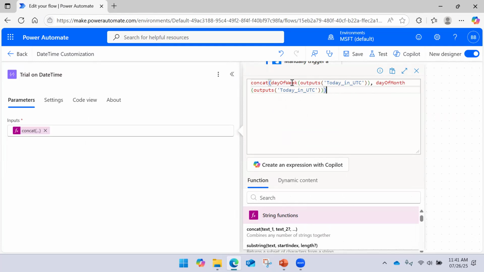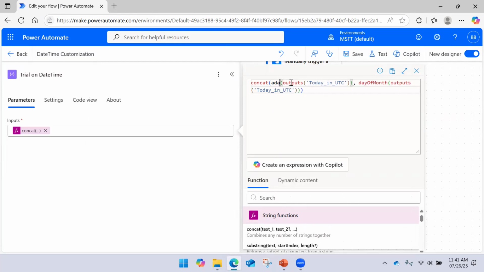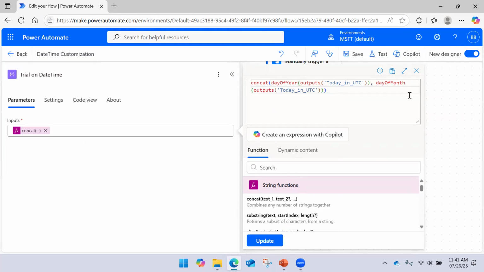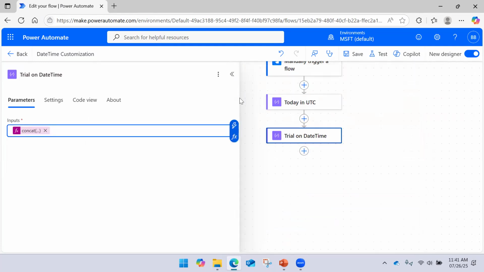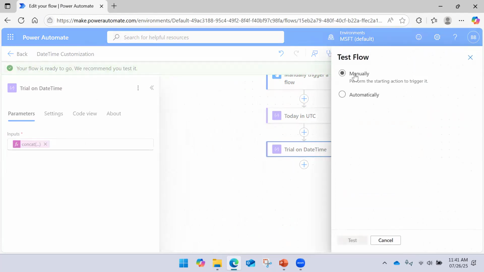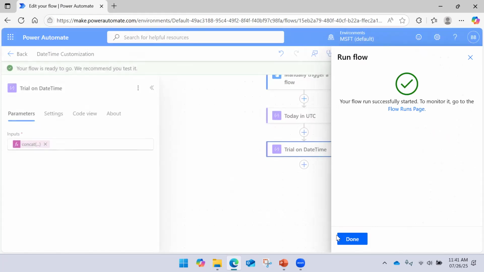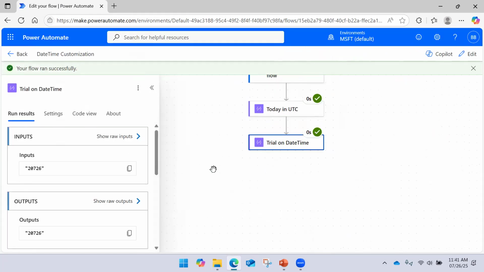If you add day of year here, so day of year, right? So it will give us the number out of 365 days, because in a year we have 365 days. So it will say that out of 365, what is the number of today.